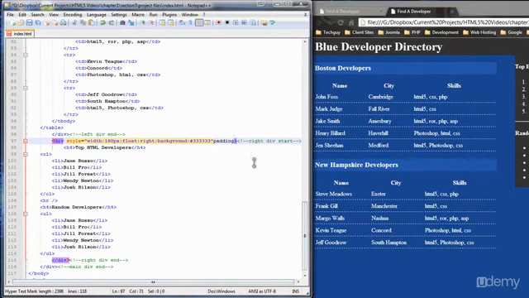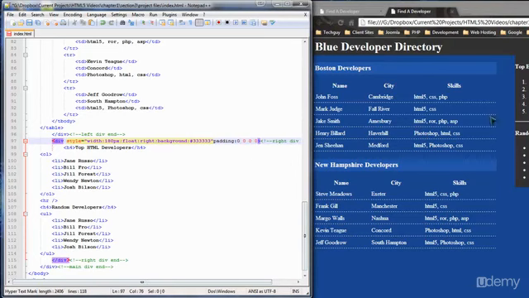So we could do padding right 10, padding left 10, but we're going to do the shorthand. In the shorthand, we're just going to do padding, and then let me see if I can remember the order. It's top, right, bottom, left.